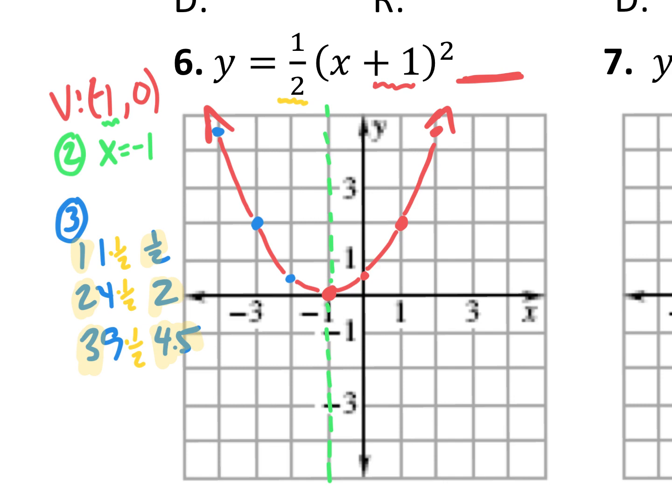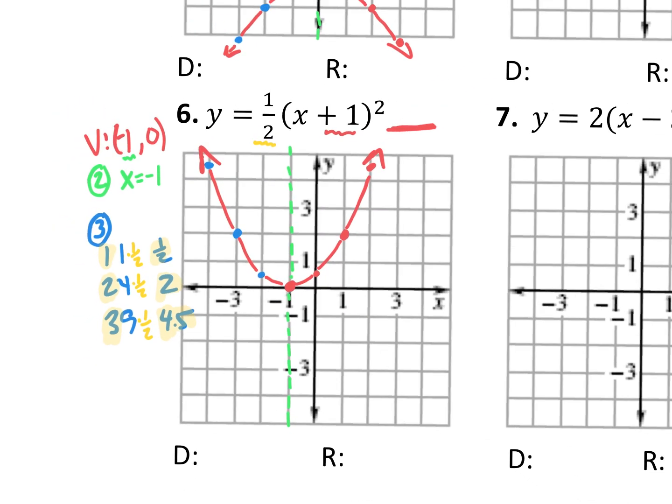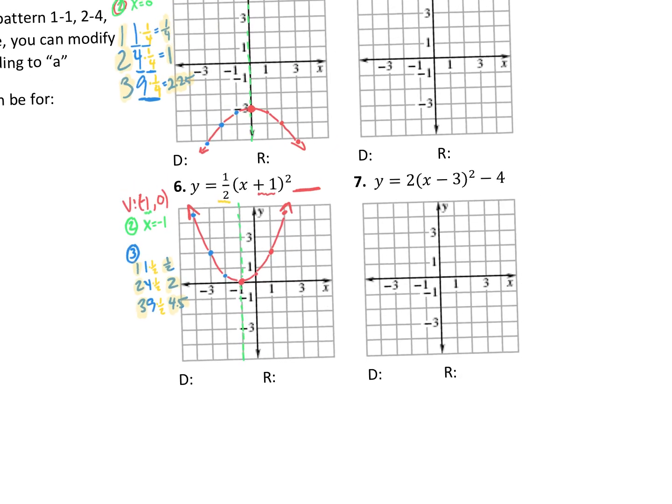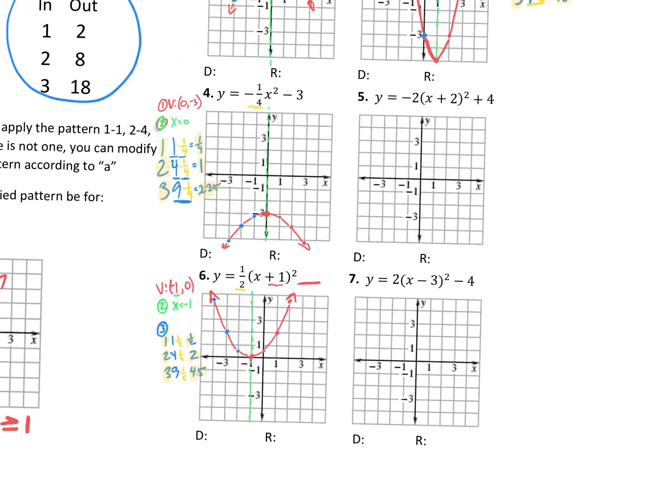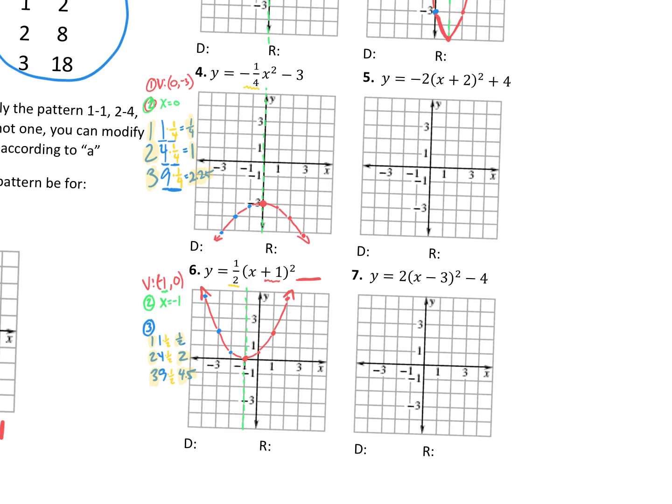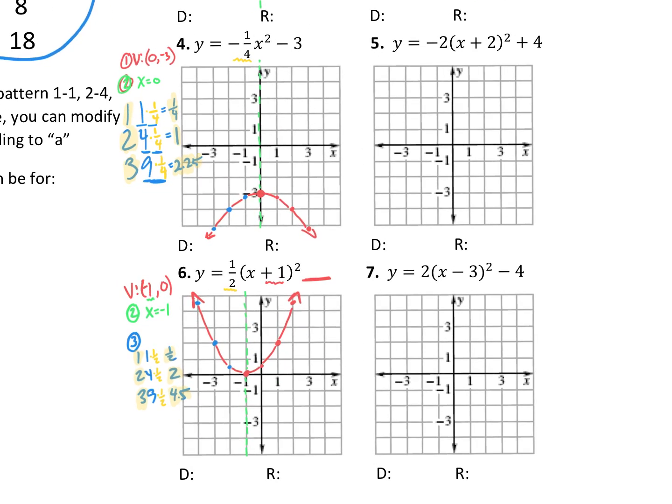So I hope we've done enough examples so you guys know what you're doing. So do numbers 5 and 7 on your own, and it'd be good to practice domain and range. The domain, x equals all real numbers. The range in this case would be y is less than or equal to that y value of -3. Right here, the range would be y is greater than or equal to that y value of 0.